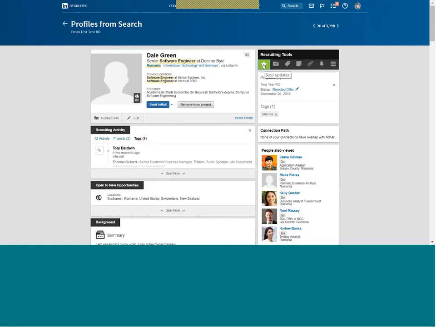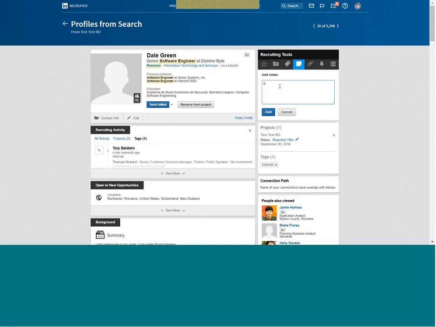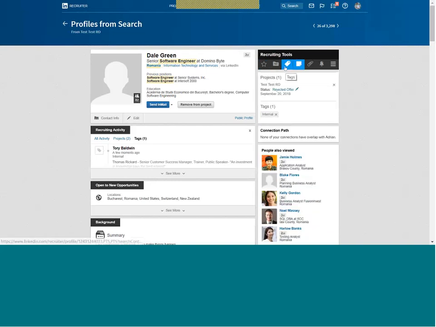Now you can have 150 of these turned on any profile. Your activity feed, obviously if you've got 150 of these, will get busy. So try and use it wisely, and then to turn it off, you just click on it again. Okay, so tags. Obviously you can leave notes, guys. If I left a note here, any of your colleagues, everybody can see the notes you leave, except the person. Dale doesn't have a clue about any of this. So if I was in contact with Dale and I wanted my colleagues to know about it, that's where you check it. So now I want to go back to my search so I can show you tags.